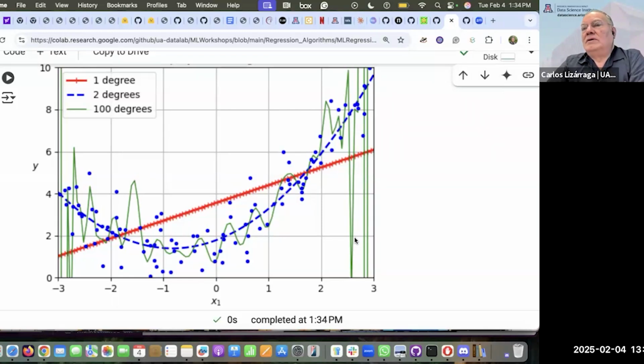And when I compute the errors for any of the fits or any of the models, I will find that the quadratic equation has the least error. So I pick the second order equation to fit my collection of data set. The error committed by using a linear equation will be larger, and the error committed when we are using a polynomial of order 100 will be larger. So your choice is to select the second order because it will have the least square error.